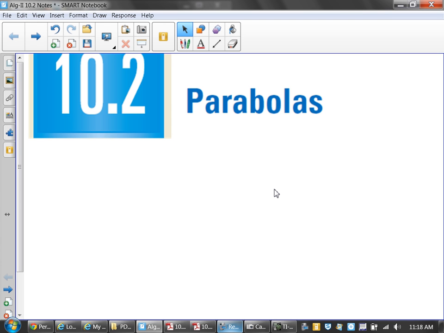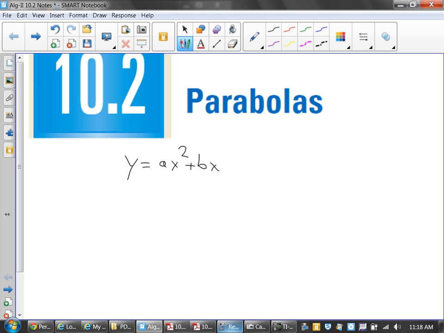What we're talking about here when we're looking at parabolas, you guys have worked with parabolas in the past. We've graphed them, but your original time of graphing and working with parabolas was always in the form of a trinomial. We graphed them like that, where each parabola was either up like a cup or down like a frown, depending upon the value of A. Each parabola had an axis of symmetry. That axis of symmetry split the curve of the parabola into two equal parts. So you had symmetric twins for ordered pairs.